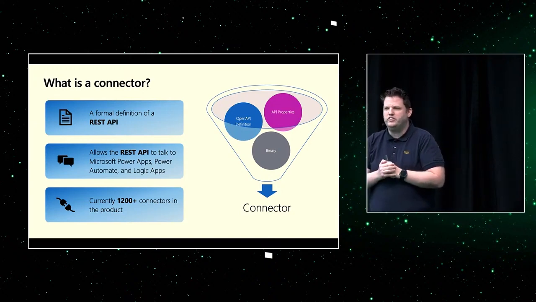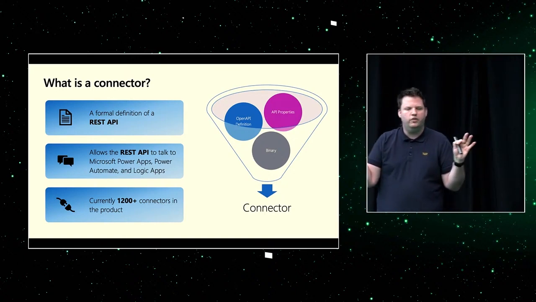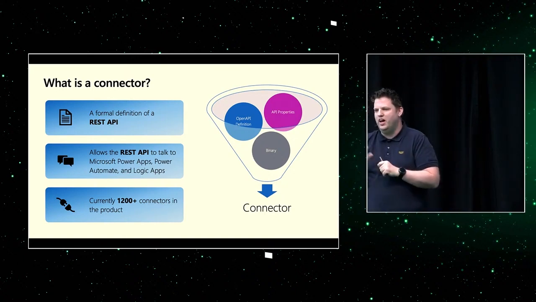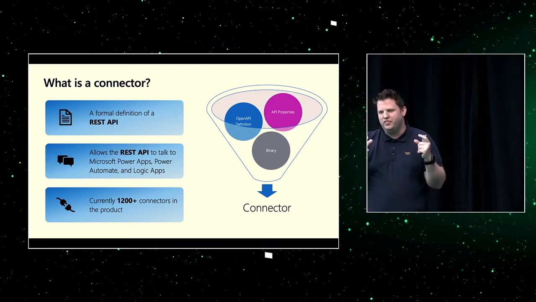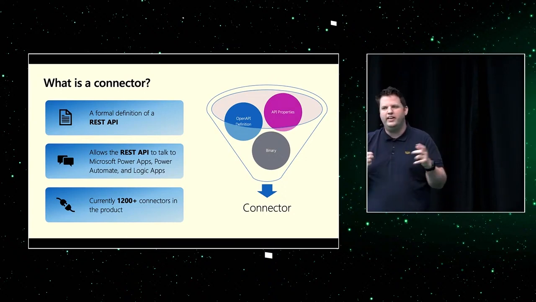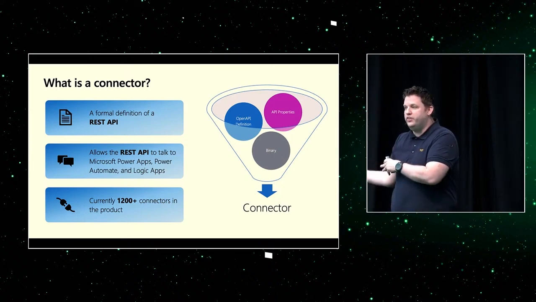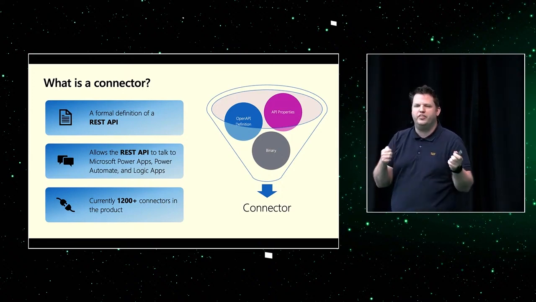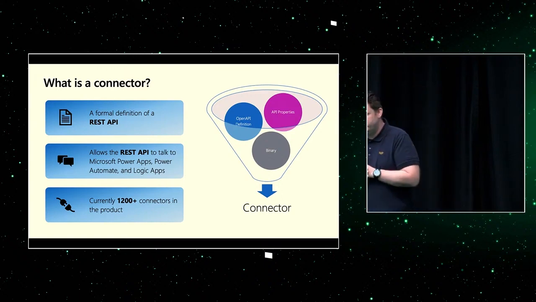And it's based on a formal definition of a REST API. I don't know how many of you know OpenAPI, but that's basically the definition that we use for connectors. And on top of that, we also have extensions on that to make sure that it works really well with the Power Platform, because it's a bit of a different UI. So we also want to make sure that the people that are using your connector have a really good experience. And I'm going to show more of that later.